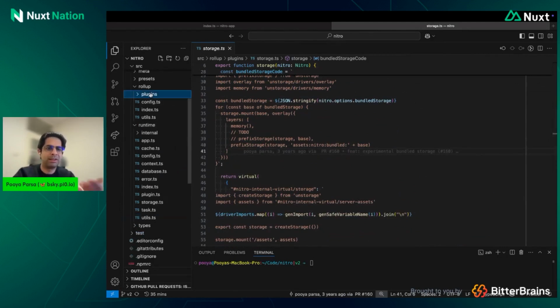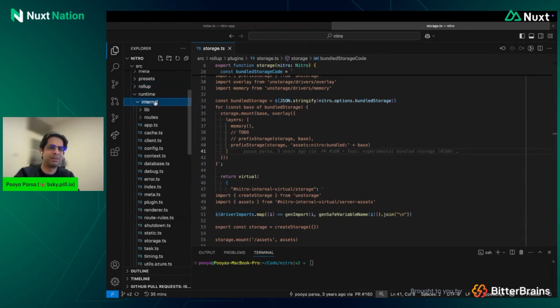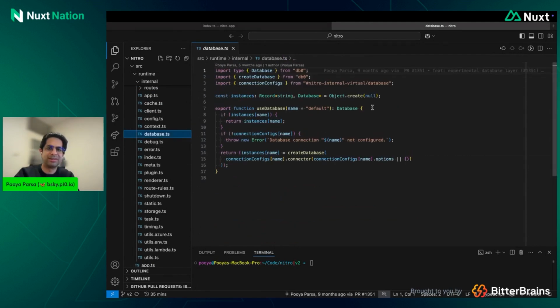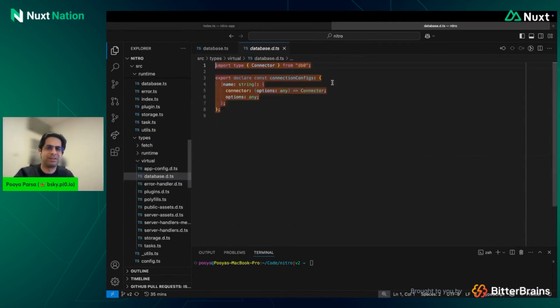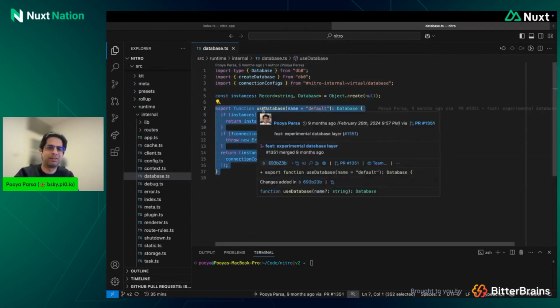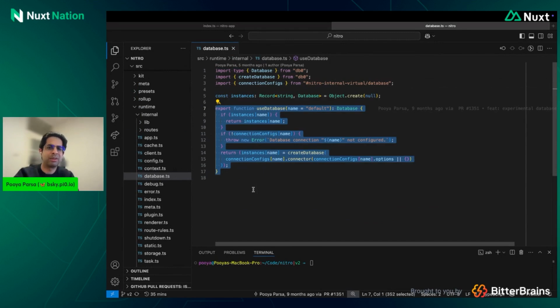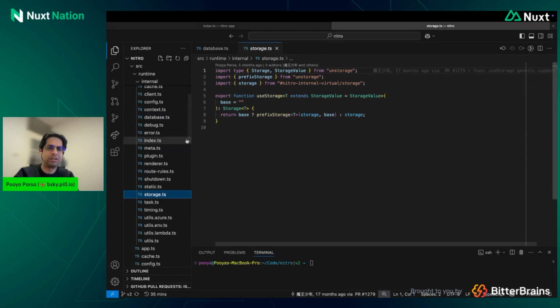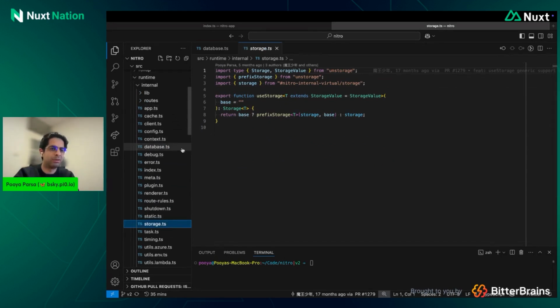There are so many easy to read things, and if you have any questions, feel free to always create an issue or discussion. We will love to have more contributors, people that can understand Nitro and make them simplified. And all those runtime features I was talking about are here. You can see it's really simple for this. Nitro generates something like this and creates a useDatabase composable that is an auto-imported utility. So we can use database out of the box. For storage, it's very simple. It's a composable that can give you access, and for other things.